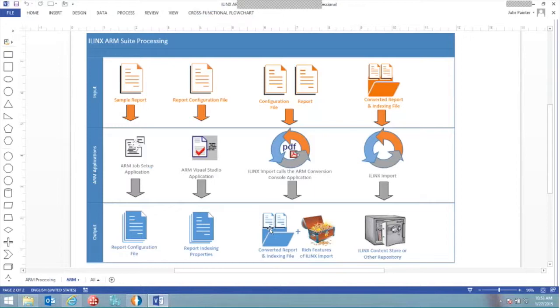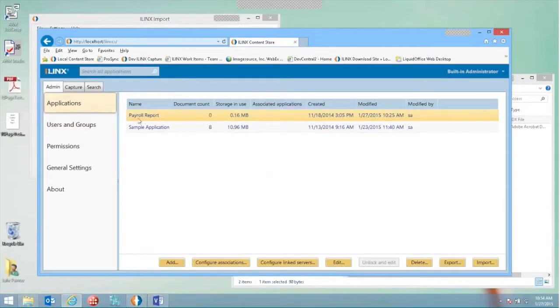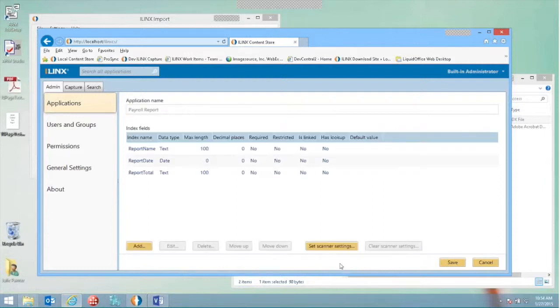So now we have our report created along with our indexing file, but we've got to actually push that into our back-end repository. So here's where we're going to leverage Import again to push it into Content Store. Let's take a look at Content Store. I already have a sample application set up for the payroll report, but we need to add in our new system field.